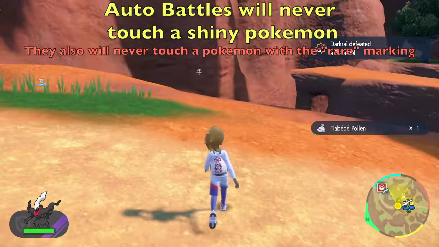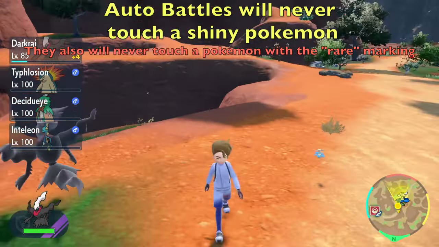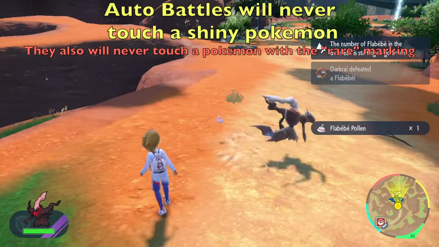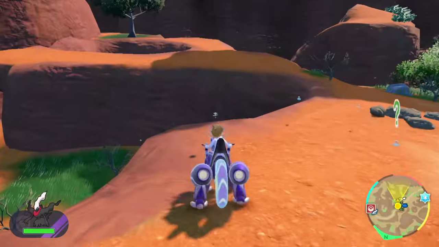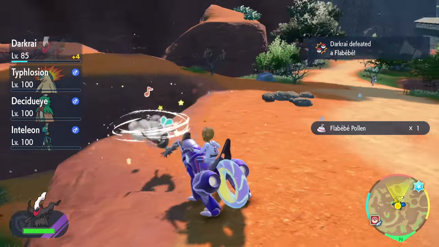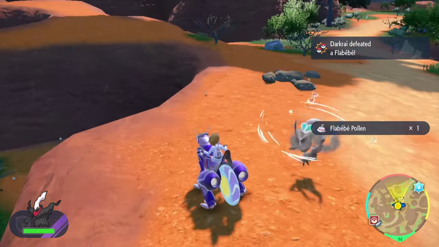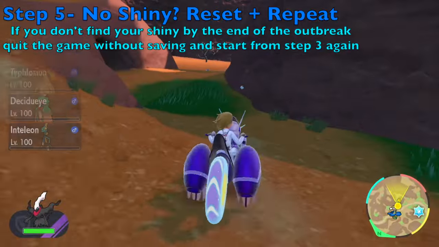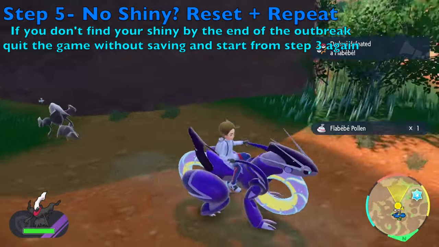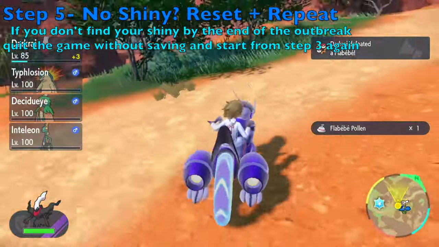You want to fight all of them. You don't want to be picky because your Pokémon will not fight a shiny Pokémon. It will completely avoid and refuse to attack a shiny Pokémon. You can lock onto Pokémon for better control in auto battles doing ZL. I find it helps. We're going to see the entire outbreak through, which means we're going to do it until it dissipates and there's no more Flabébé spawning.